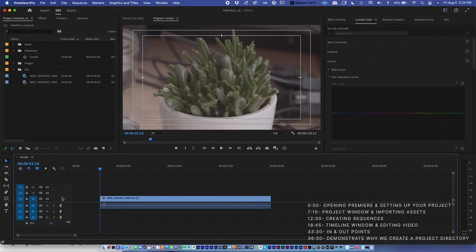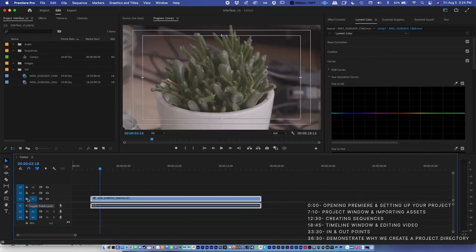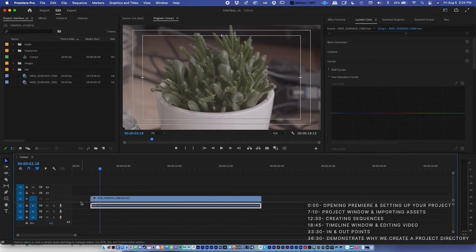Another super important thing that I failed to mention before: we have the crop tool right here, but most of the time you're going to want to be on your selection tool to drag audio around and do most of your work. The shortcut for it is V as in vampire. You select that, and that lets you move your clips around. Looking at this again, we can lock it, and you can tell it's locked by the diagonal lines, but you can see that the audio is not locked when I do that. So if you want to lock the video and the audio, you need to lock it here and then lock it again right here.